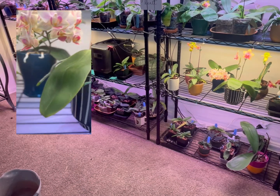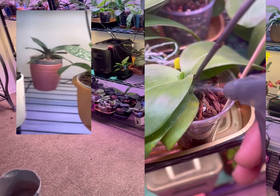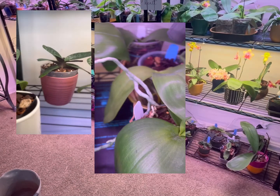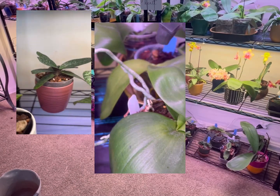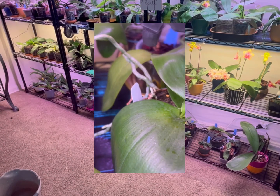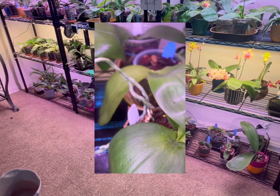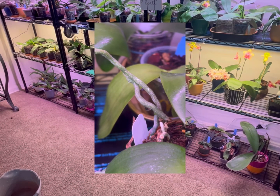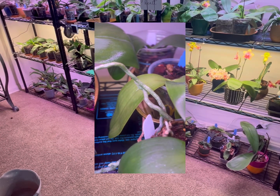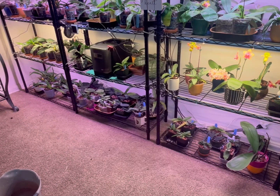Lastly, with the humidity, you can just mist the plants. With misting, I would definitely recommend that you have a fan or fans blowing because you don't want water sitting on your leaves for too long. But yeah, go ahead and mist your plants. I don't recommend misting the flowers at all. They don't need it. Flowers don't take in nutrients. Flowers are for the sexual reproduction of the plant technically, but for our viewing purposes, we don't want to mess that up. And I'll leave you with that.